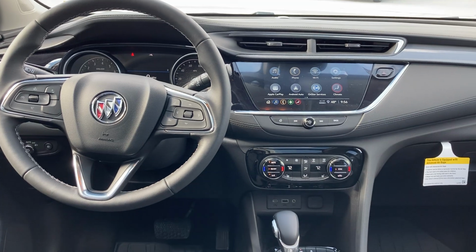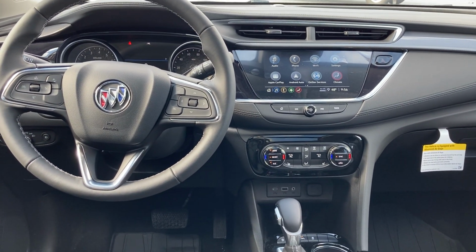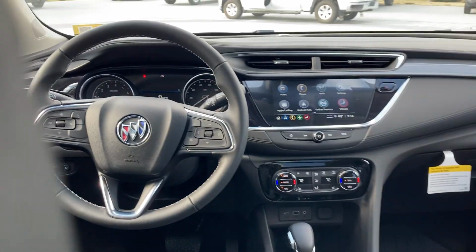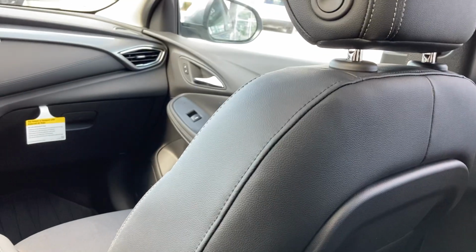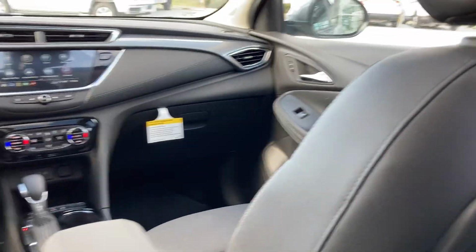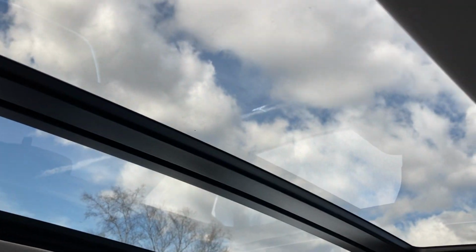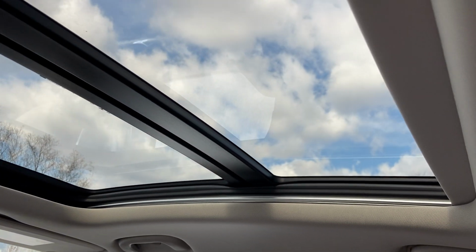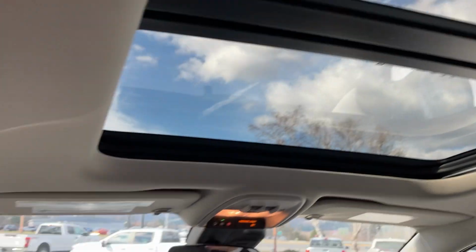There's that space up front. Nice look. Again, that is now the Buick look for the dashboard overall. There are a lot of nice features here in the car, and I'm going to point those out to you in just a second. But again, more room, just more space here. Folks aren't sitting quite as close to each other as they have been in the past. And again, really good visibility. Oh, and a really nice option here that we have in there. So there's that panoramic moonroof. This one does have the moonroof that goes over the first and second rows as well.